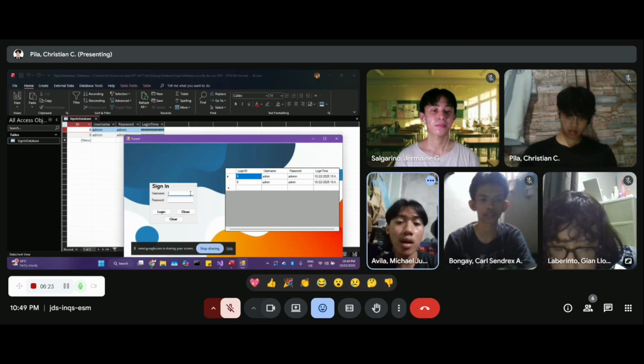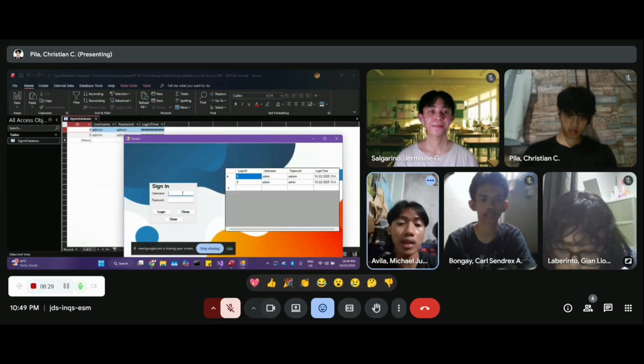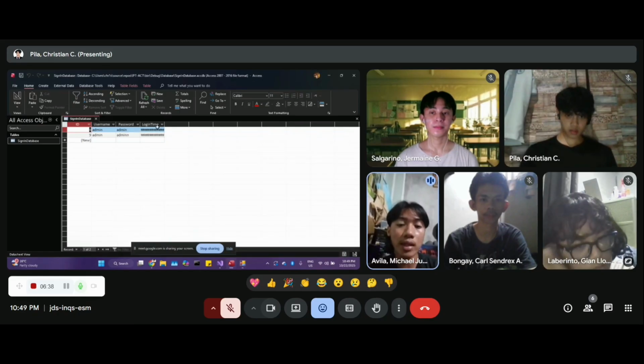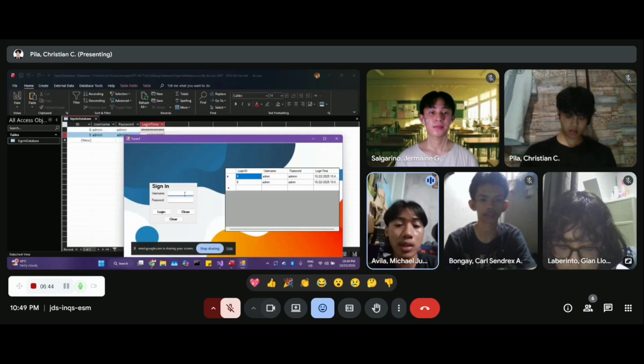For the viewing of records in the application, after each login, the data grid view refreshes automatically to display the latest updates. This serves as our live log monitor, showing all user login activities in chronological order. This feature can be used by the administrators to check who accessed the system and when.